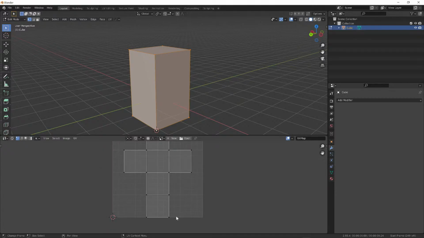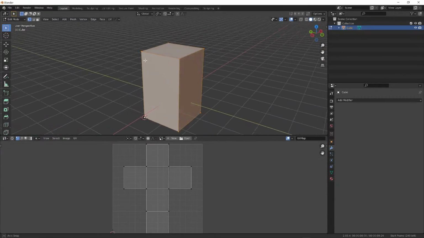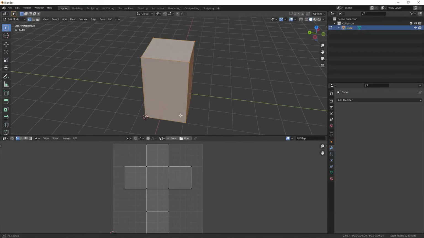Instead of X and Y, they use U and V because X and Y are already used in the 3D coordinate space here. But basically, this is a way to map 2D images onto a 3D object. So if you imagine I had a drawing of a monkey here, that monkey could get mapped onto this object, right? Each of these faces and each of these vertices corresponds to a vertex in my 3D space. So this is almost like papercraft if you think about it.